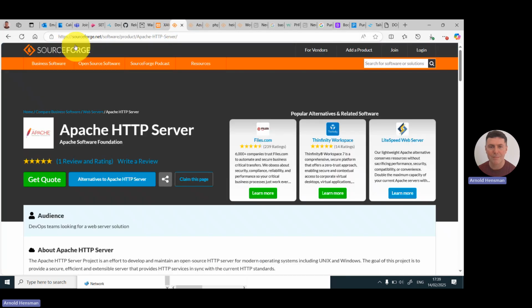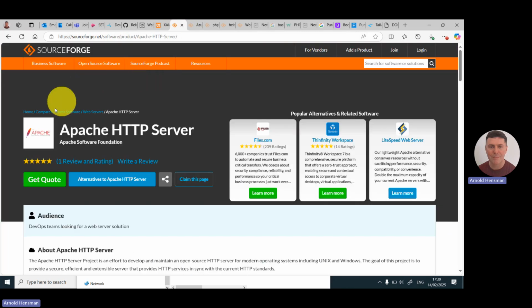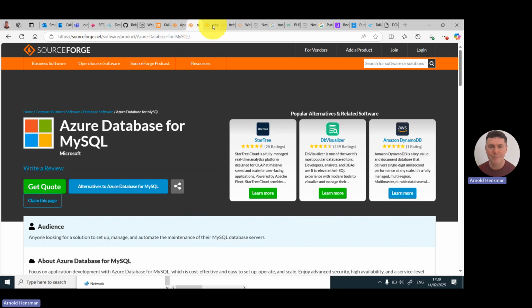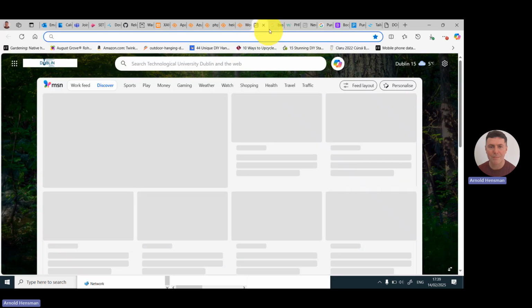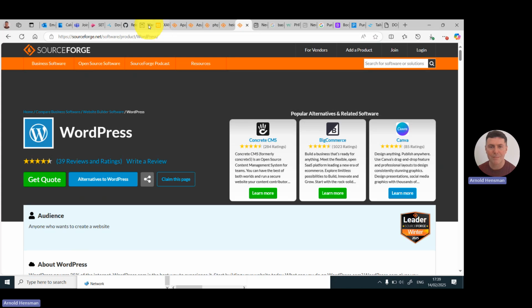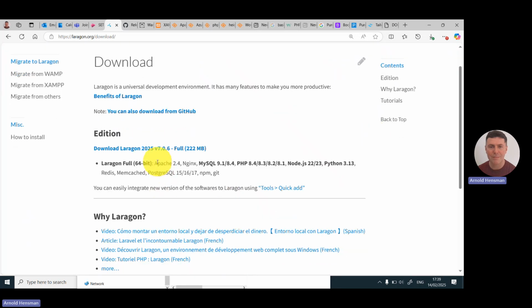What they really do is they go to this open source set of tools. Here's SourceForge, where all the open source tools are, and it gathers Apache for you. So that's what Laragon's really doing. It's saving you the hassle of going and installing an open source Apache server on your own. There are the MySQL tools, phpMyAdmin, HeidiSQL, all these things, even WordPress, are all open source tools. And tools like Laragon just allow you to install all of those things yourself. Laragon Full has Apache server, Nginx server, MySQL in all the different versions, a Python compiler, etc.